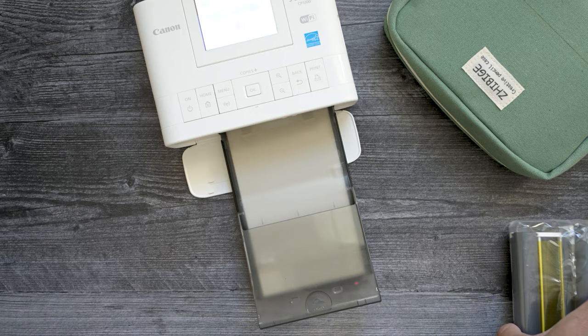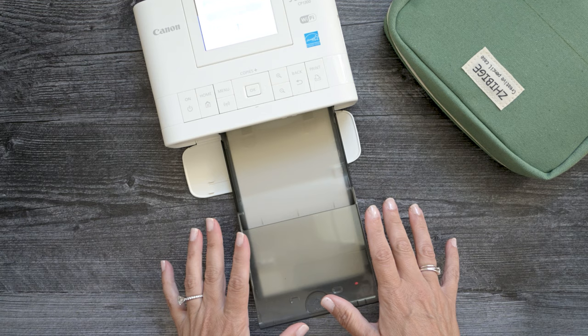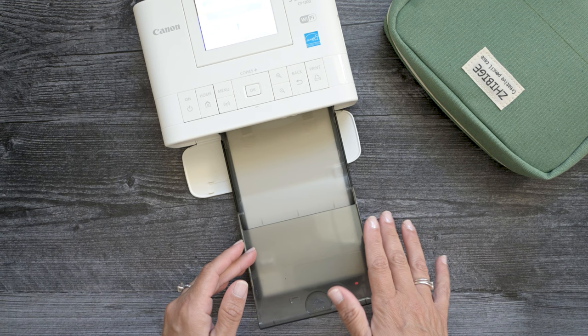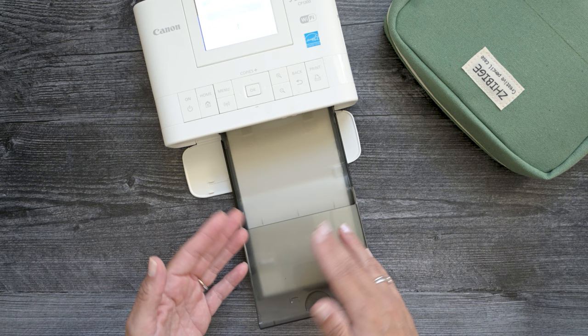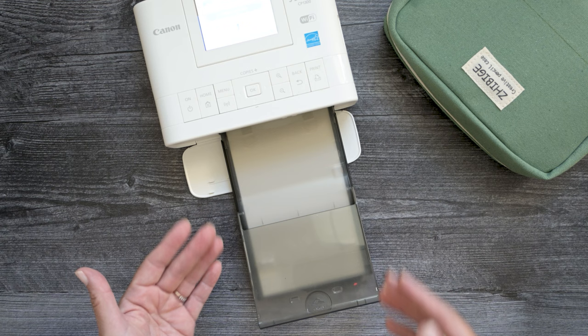I don't remember right now, but this is my favorite printer. Even though it's not sticker paper, it prints really clear, sharp pictures. It's the next best thing to taking my pictures to a lab to get them done, which takes far too long. I do wish they had this in a five by seven, but the papers that it comes with are four by six. And you can put multiple images on one piece of paper and print more than one image on a sheet.